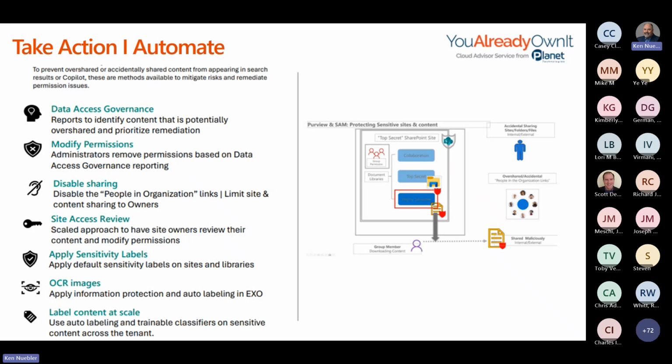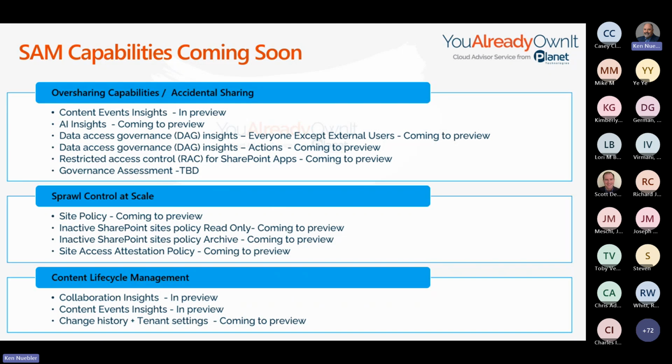And there's some back and forth about what takes precedence if it has a label going into that site. Obviously, the higher label takes precedence. So this can really be a big help and a game changer to making sure that your content and sensitivity labels are applied automatically at the site level, which is really exciting. Lots of things coming soon, and like I said, this is a really dynamic area right now, with work being done over the last couple of months. There's been a lot of releases going on here.